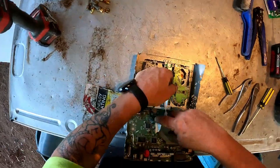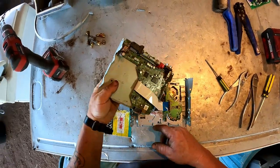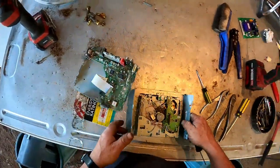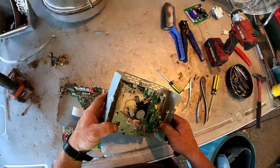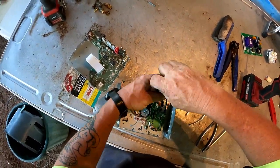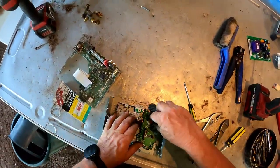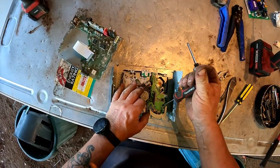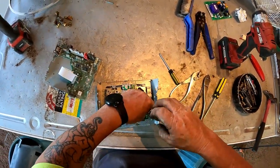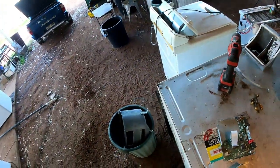Take the ribbon off. Which one am I going to take it off? That's got gold pins in it. We might take it off that one there. Have a look in there. That's got gold pins as well. Ooh, okay. Take that out. We might be doing a post delivery for all of our gold recovery circuit boards, send them down to Melbourne. Yet to find out how to do all of that.